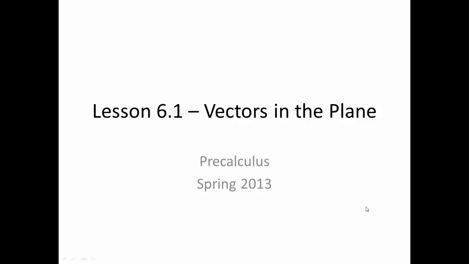Now we start our discussion of vectors with the difference between speed and velocity. When I say I'm going 25 miles per hour, my first question is always, is that a speed or is that a velocity? Because it's quite common in the non-math world to mix up these two words. They actually do not mean the same thing. A speed is when I'm going 25 miles per hour. A velocity is when I'm going 25 miles per hour in a particular direction.